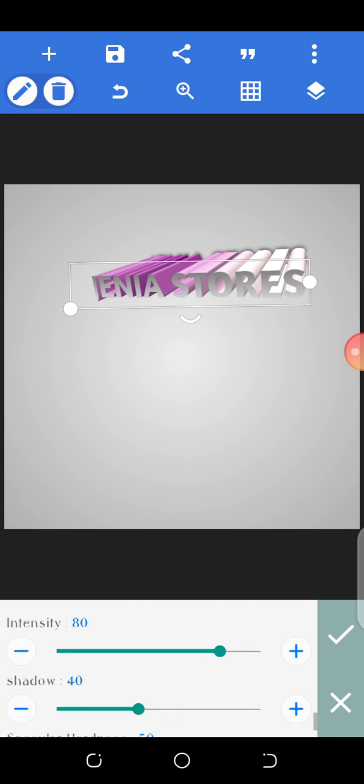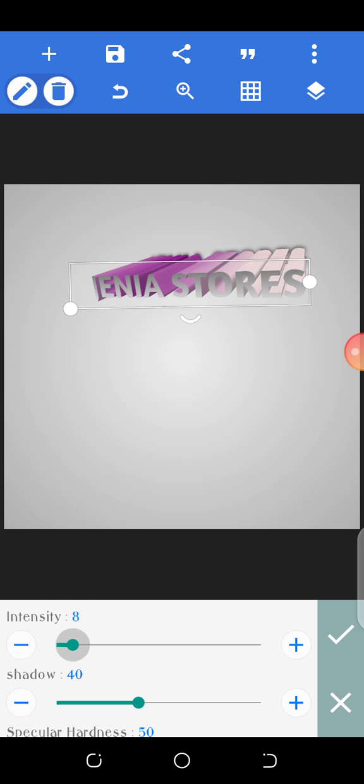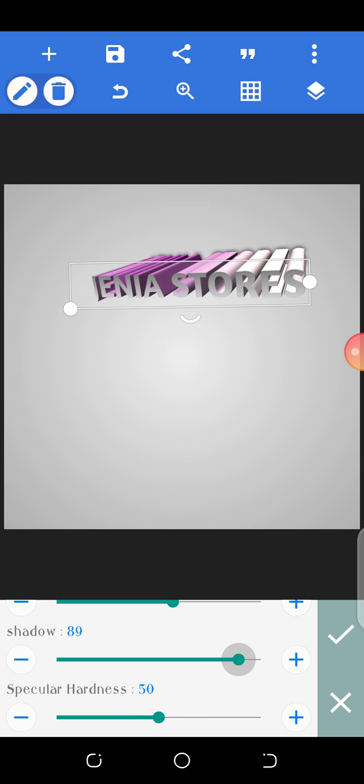For the light angle, where do you want the light angle to be? I think here is okay. The intensity, how do you want the intensity? Do you want it high or do you want it low? I think middle of it is okay.